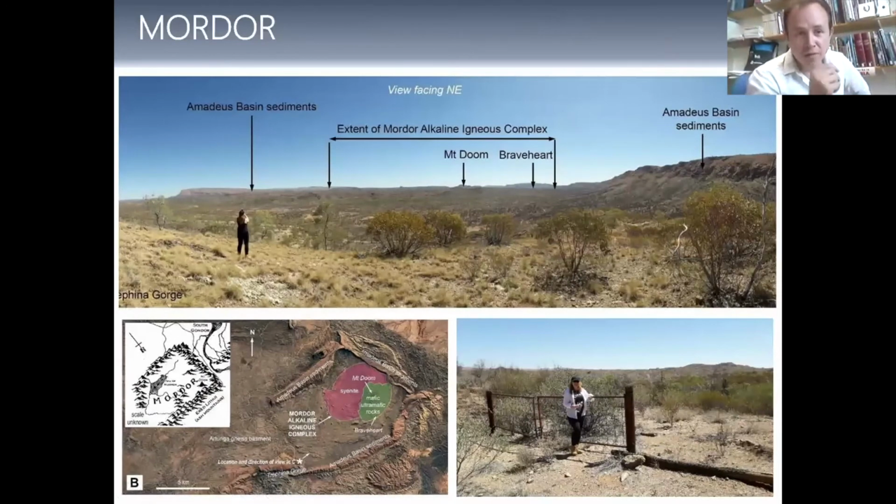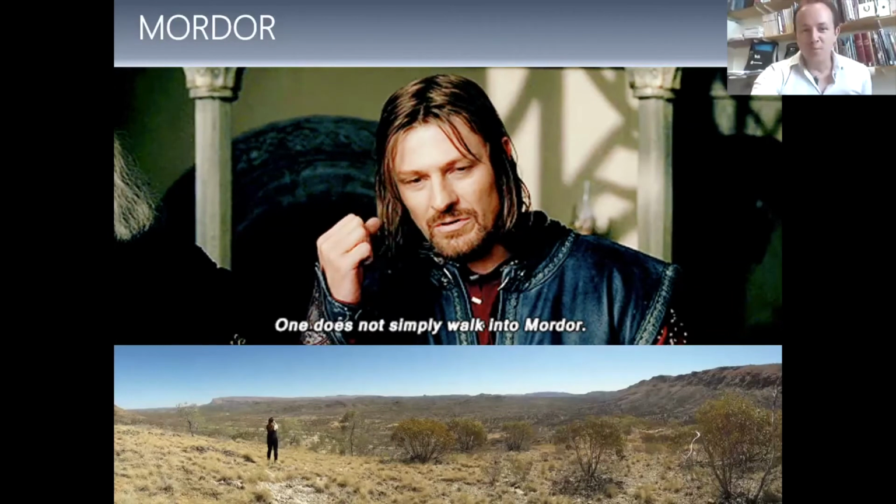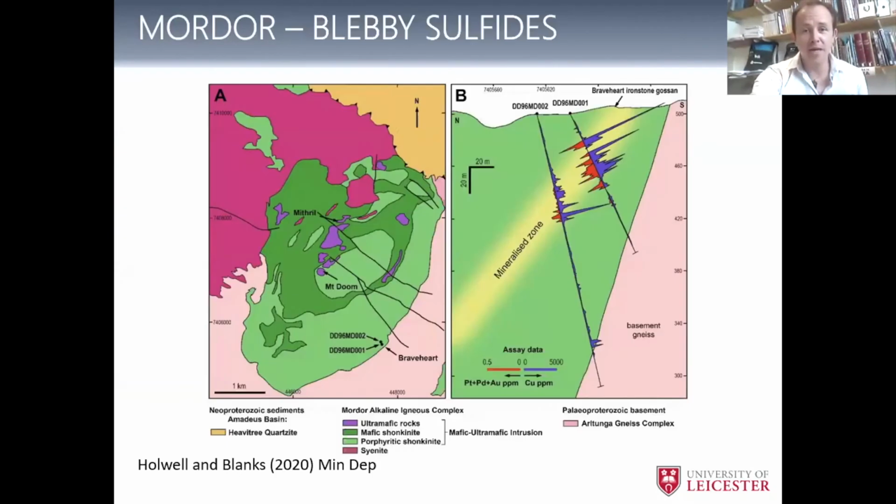You can trek up from Trephina Gorge, a nice little campsite, and you can see over that Mordor Pound. There's Mount Doom in the middle there, looking slightly less terrifying than it does in the books. It's not easy to get in there because it's a cattle station, and therefore there are some strict biosecurity laws if you want to get in. So we didn't manage to get access, but we should have really known that, because if there's one thing anybody knows about Mordor, it is that one does not simply walk into Mordor. In fact, we couldn't even drive in there, but that was okay because other people have in the past and they've drilled it.